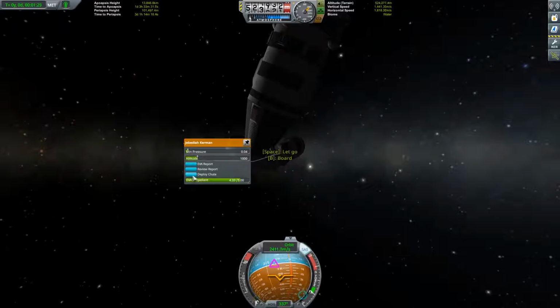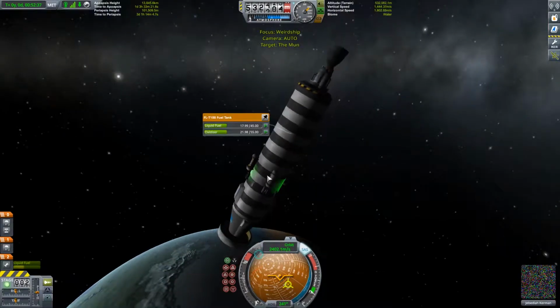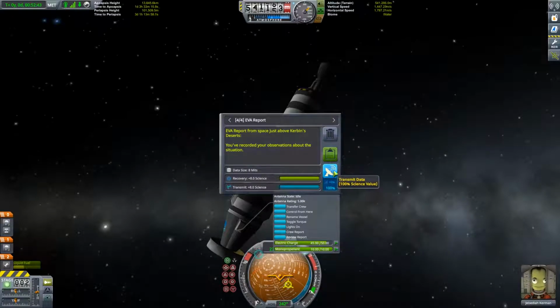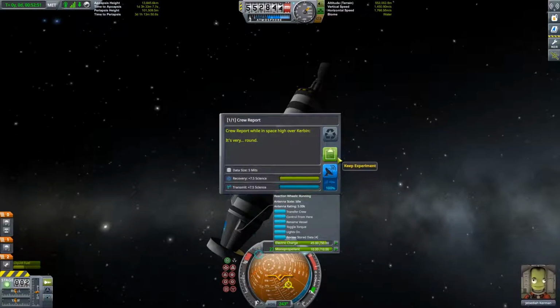Okay, let's get rid of that report for now, and then we'll see what we have in there. Because, yeah, you will hit a limit as to how many things you can actually save in here. So do we have an EVA from high over Kerbin? Yes, we do. Okay. So I don't actually need that one. And then the crew report we've got as well.